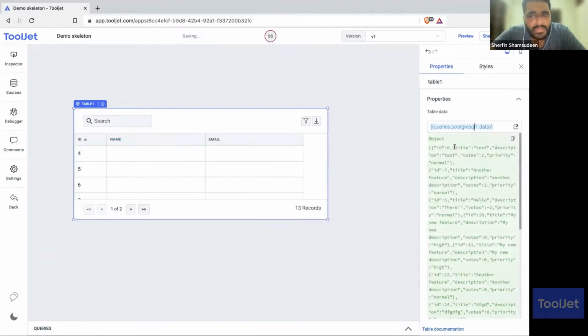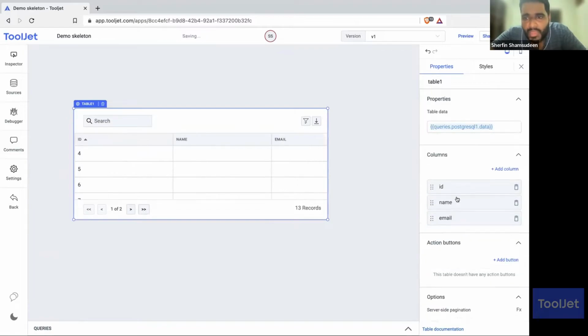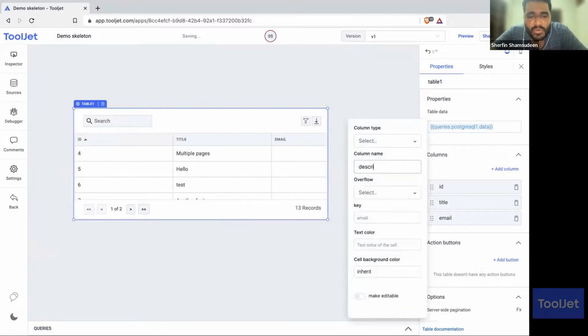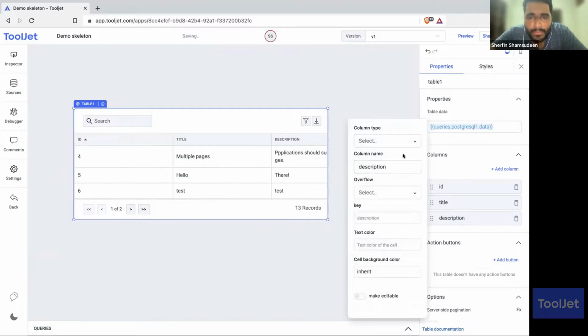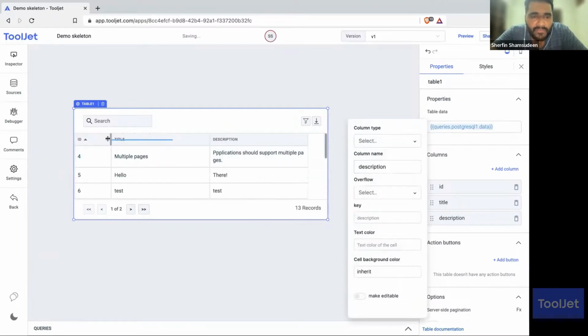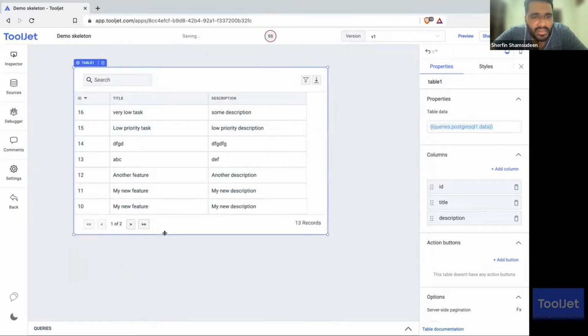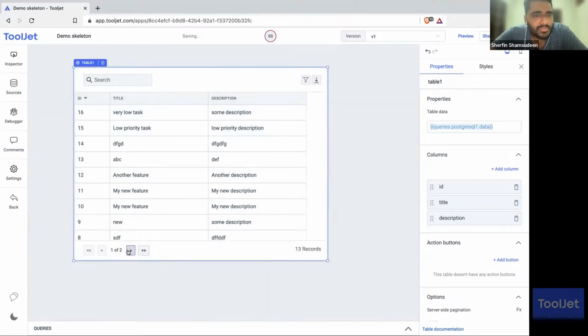That is because there is no name key and email key in the data that we're supplying. The keys are title and description. So I'll change these column names to title and description. Yeah, so you have the table populated with title and description, as you can see.